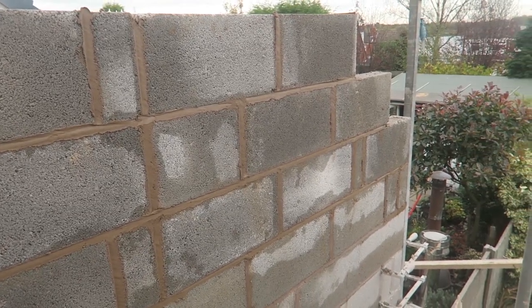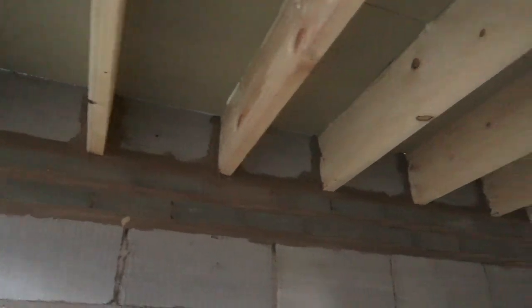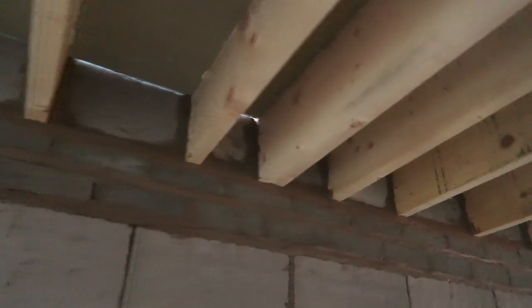Now, I've just finished off by beam filling all these joists across here. I'm just pointing them up nice and snug.